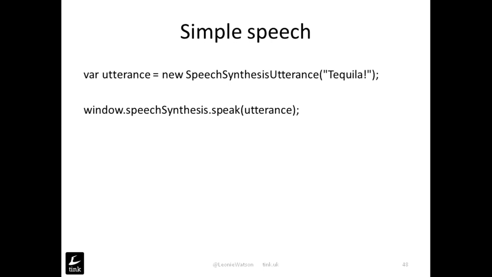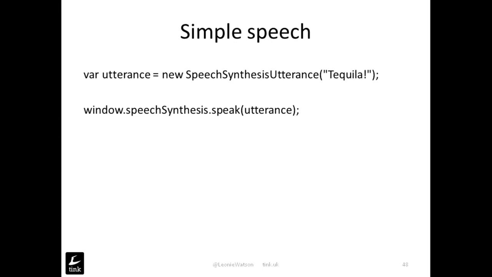Okay, so to create a simple speech, all you do is just create a speech synthesis utterance object, and you can either do this as part of the constructor, just feed it the text that you want to be spoken when your script is activated. You can actually break this down into two separate pieces and just create the new speech object using the constructor and then attach the text that you want spoken using the .text property, but it's just simpler in this particular case to do it all in one go.